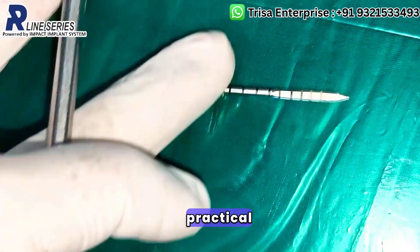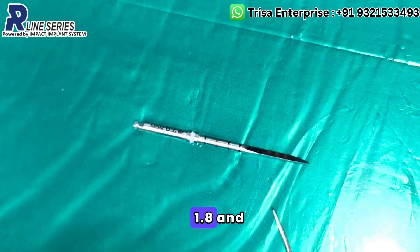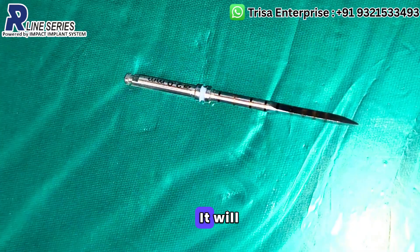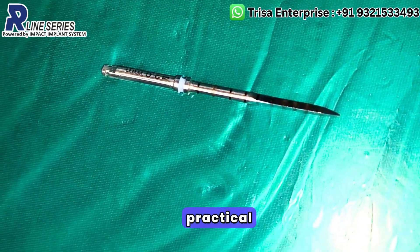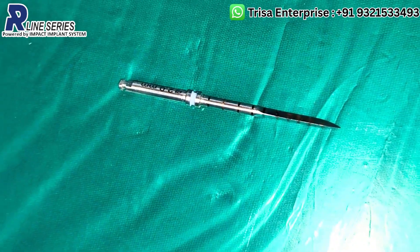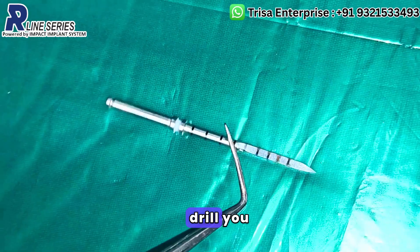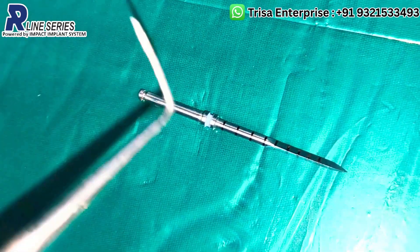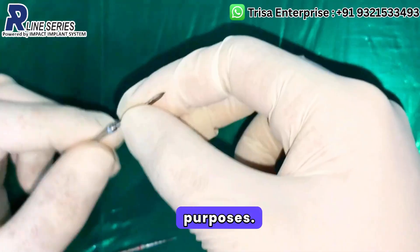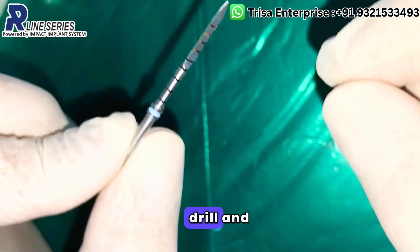For all practical purposes, you will start with the pilot drill, which is 1.8mm. For length, if you are doing BCS you select on the table; for KOS it will be predetermined. For BCS implants in the maxilla, this is the only drill you require. You drill, place the implant, drill, place the implant — over. For critical purposes in the maxilla, you only require the first drill which is the 1.8mm drill, and your implant.